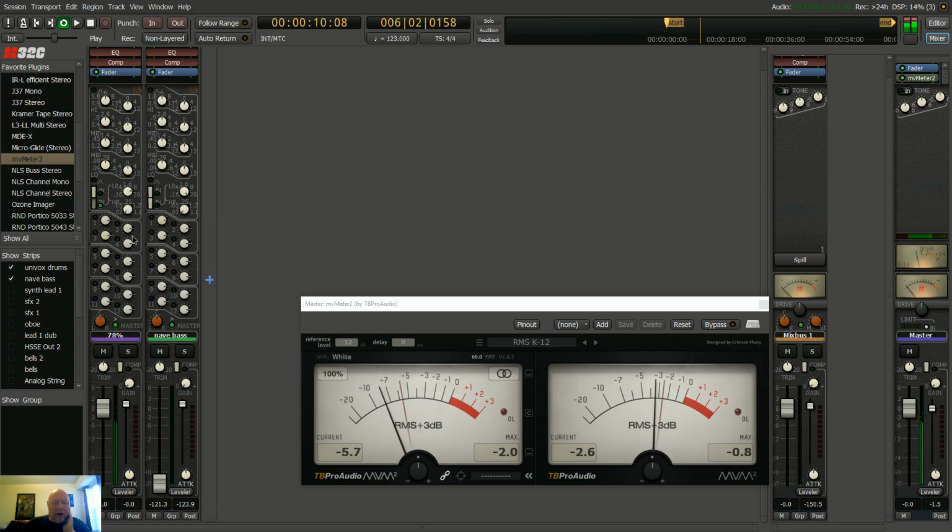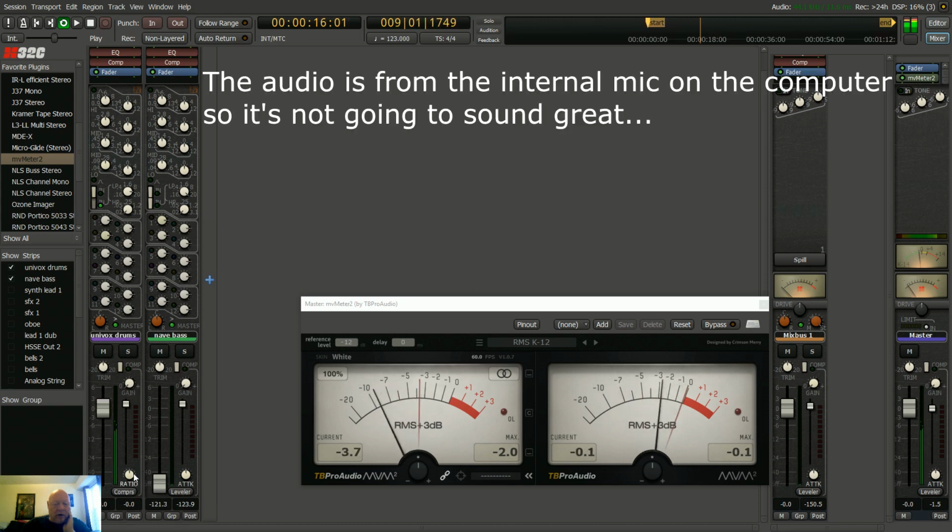Personal preference time, it's a little harsh on the high end, so I'm going to bring it down a little bit. And I'm going to add a little bit of compression to it. I like a 2-to-1 ratio in Mixbus for a drum like this. Don't want to compress it too hard. Okay, so now my goal here is to bring the drums to the point. And you see that the right side is obviously louder than the left side of this particular funky drum, which is fine, whatever. I'm going to try to be hitting a -2 as a peak, or as an average peak, pretty much the whole time it plays.